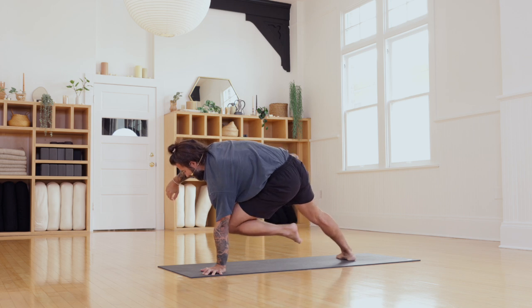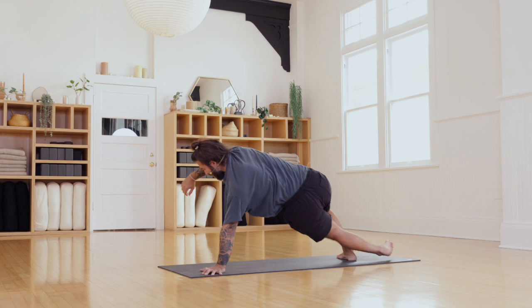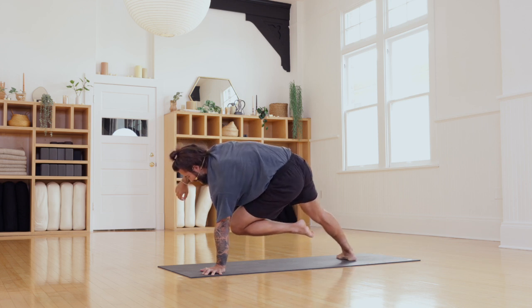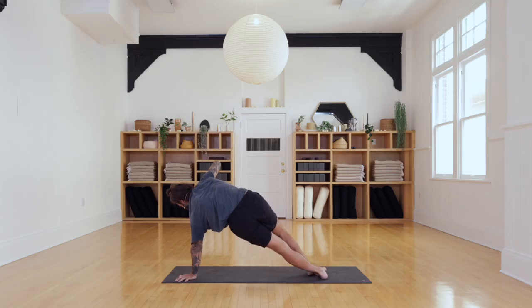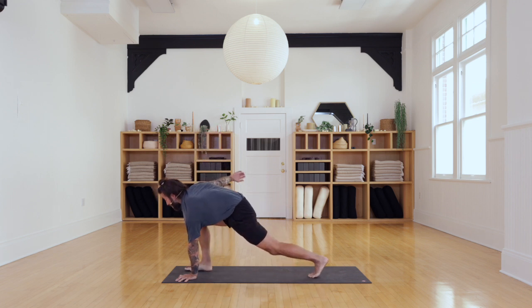Left knee, left tricep. Left hip sits back to right heel. Drive yourself forward. Left knee, left tricep. Left foot lands next to right. Push your right knee into the chest. Step your right foot to the top of the mat.